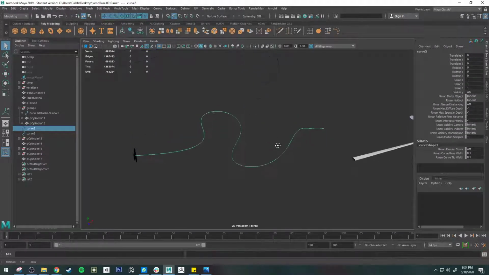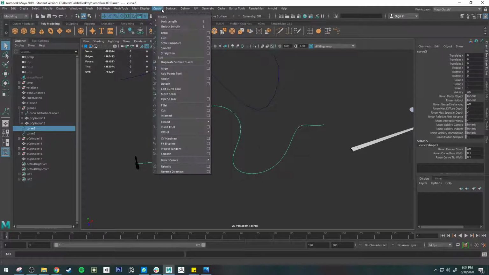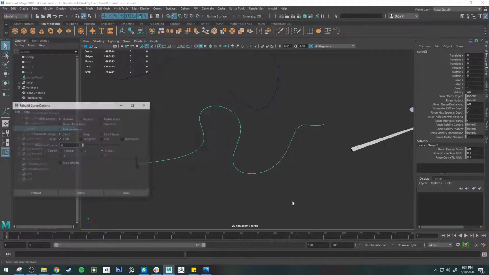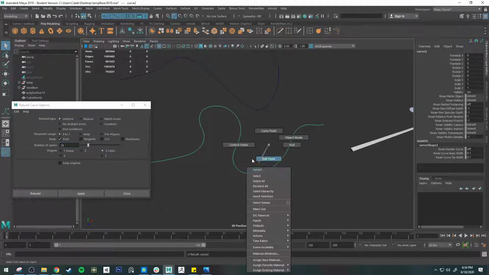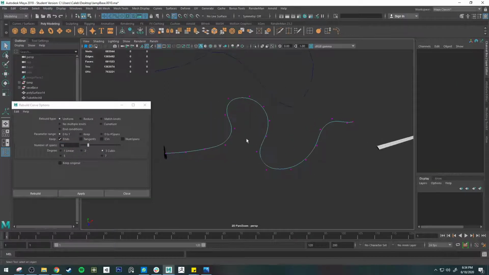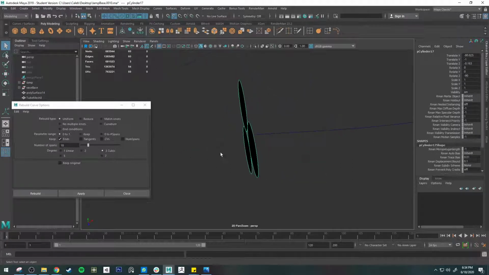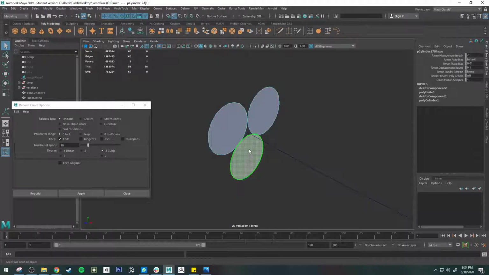Okay. So what I could do is grab my curve. I can click on rebuild, and then I want this to be uniform. And let's set this to a higher number because obviously that's not going to be enough. Click apply, right? And now it should have fairly evenly spaced spans. And I don't know if that's going to necessarily fix the problem we had earlier, but it's worth trying.